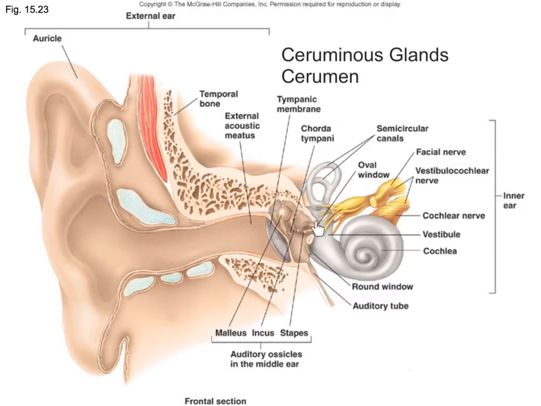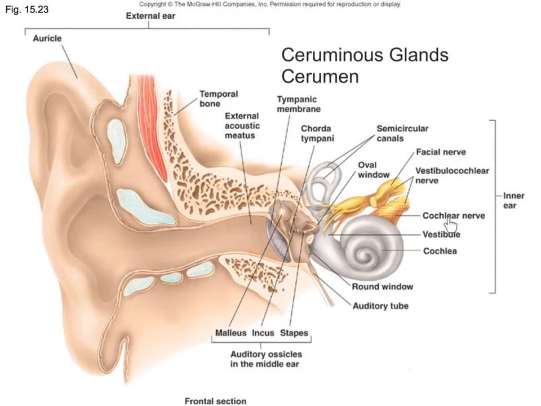And what we see is if the oval window is vibrating, it causes that vibrational energy to enter into the inner ear and eventually work its way down into the cochlea, where we will turn those sound waves and sound energy into an action potential that will travel down the cochlear nerve.